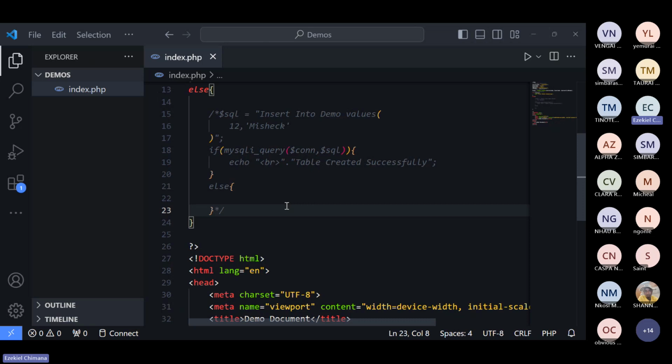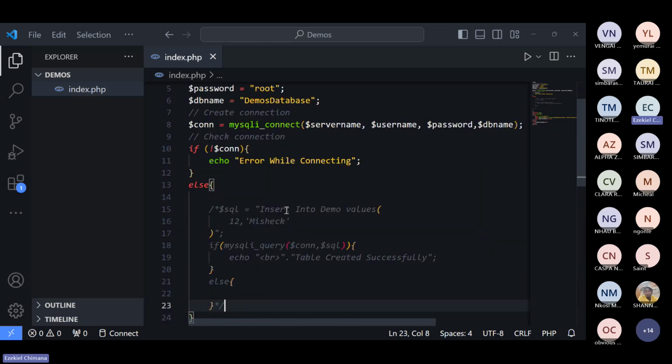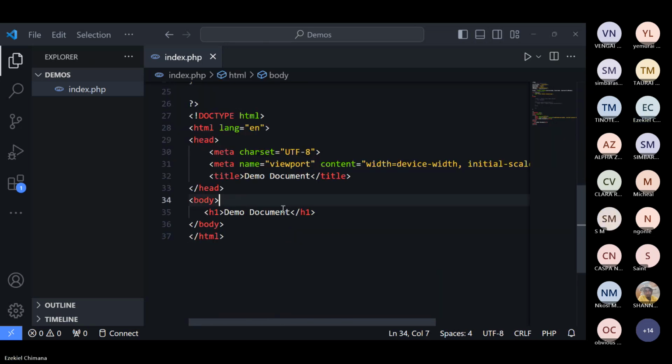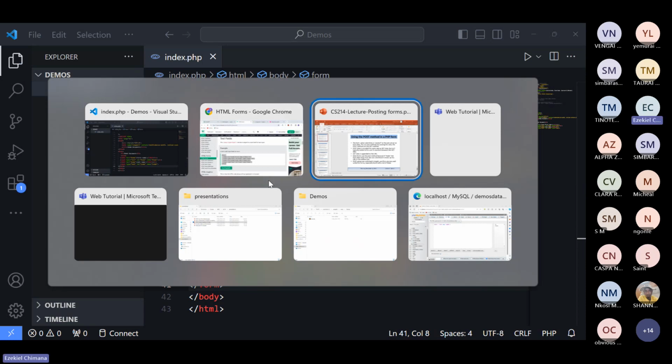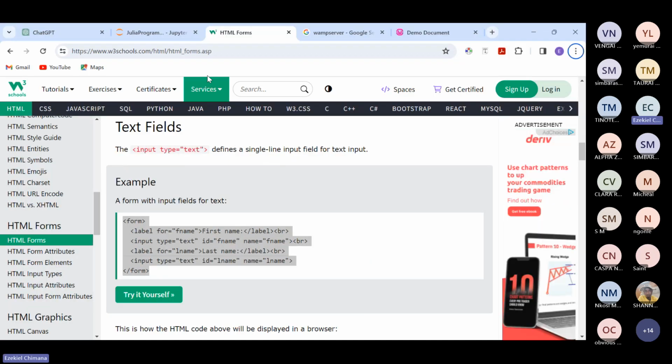Maybe we just want to use it later. All right. I just wanted to display this form here. I am just going to run this.